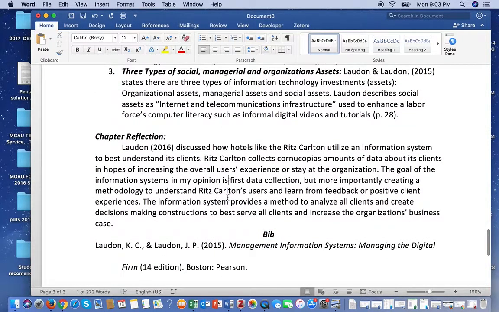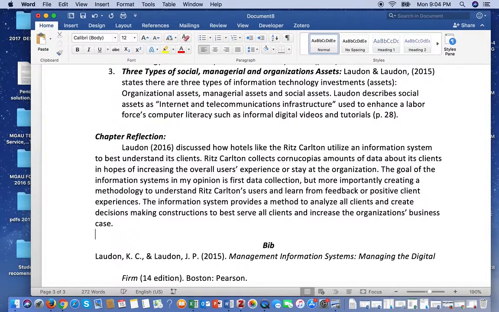Once you're done reading the chapters, the thing that I'm really going to look at is, what does this mean to you? I want you to look back at this, maybe one of the case studies in the book or something that's interesting or a term, and I want you to simply write a chapter reflection. And I want you to talk about something in there that you learned and how you can apply it or what it means to you.